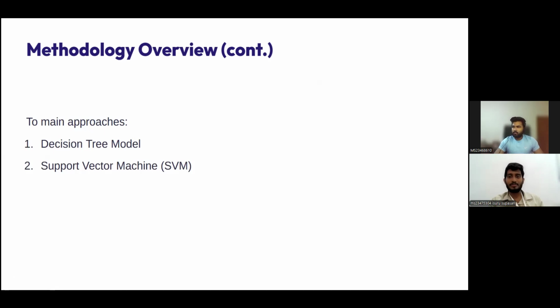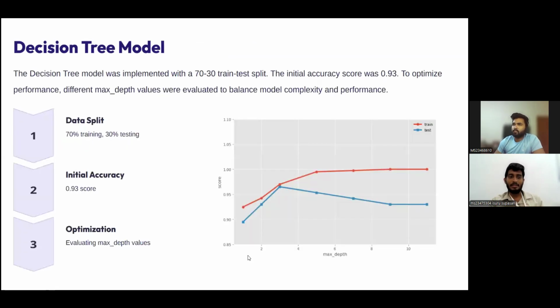Thank you so much, Praveen. As Praveen mentioned, the first approach that we took is the decision tree model. Can we move on to the next slide, please? In the decision tree model, we split our dataset into a 70 and 30% ratio, where 70% is used for training and 30% is used for testing. In the training dataset, there's X, all the features that Praveen mentioned, and the Y variable, which is whether the case is malignant, that is, unhealthy or healthy.